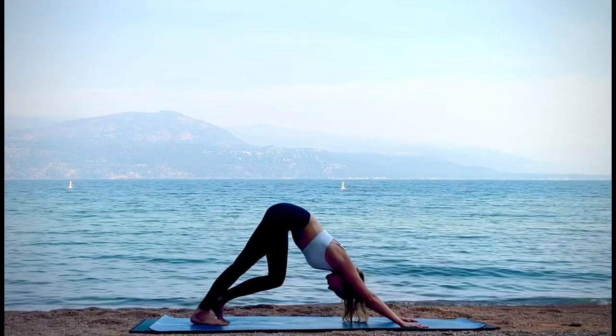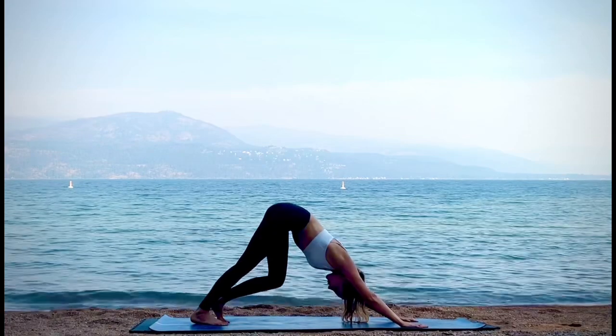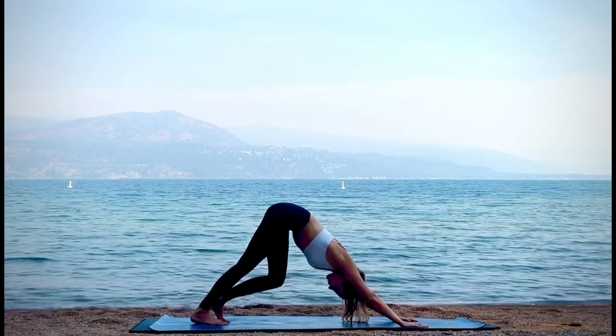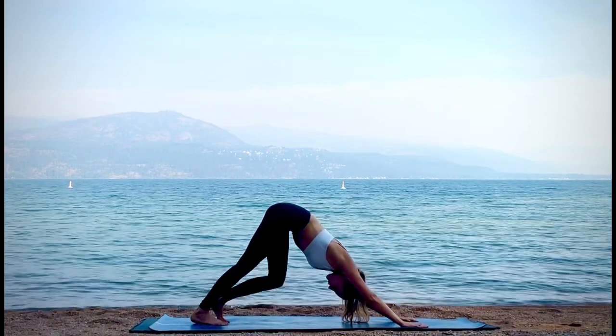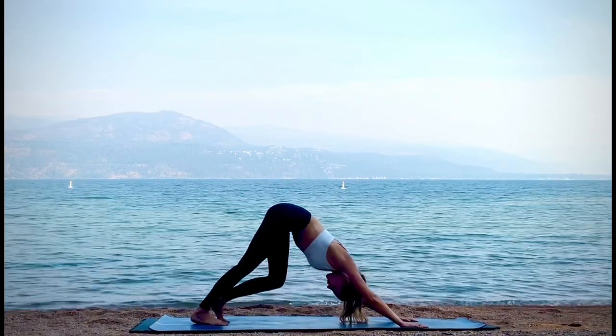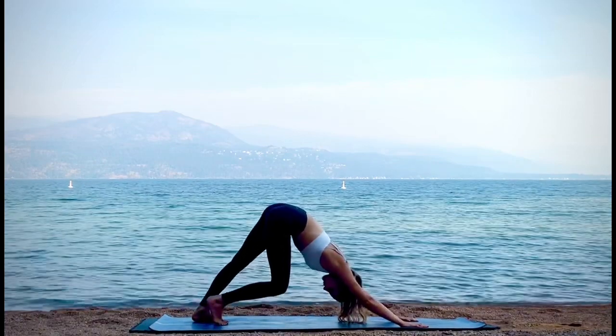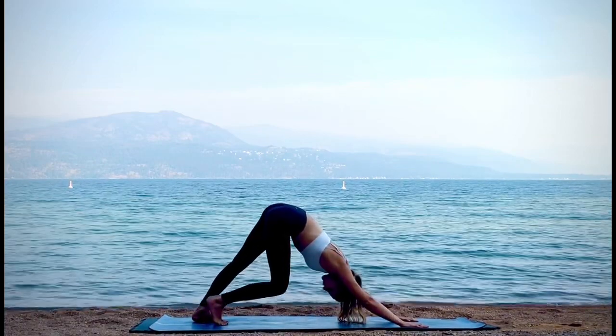Straighten the right leg, left is bent. Hold this pose, breathing here. Bending both knees, and then straighten the left, bend the right. Hold this pose.